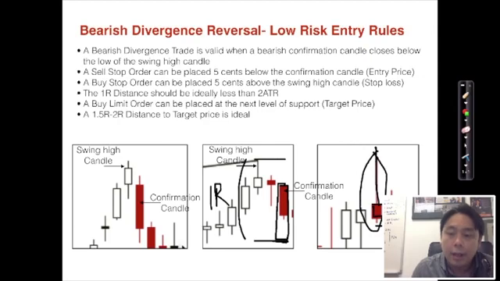Sell stop limit order. And your stop loss again is 5 cents above, which is your buy stop order. Okay, so that is only if you have got a bearish pin bar, also known as a shooting star, with a small body and a long upper shadow that makes up 2/3 of the range of the candle. Then you can do it.